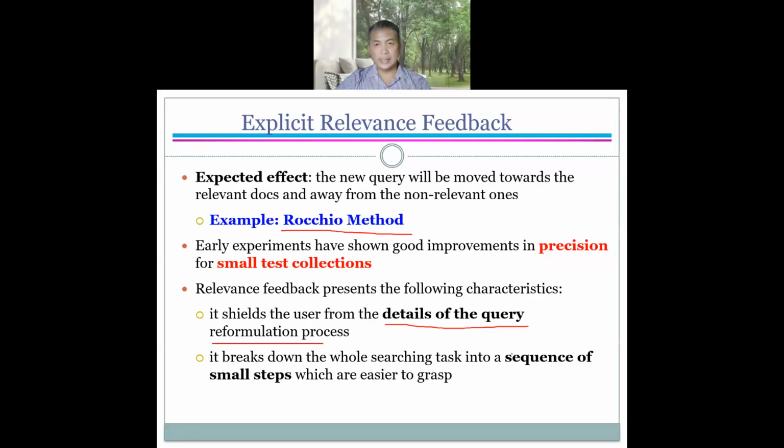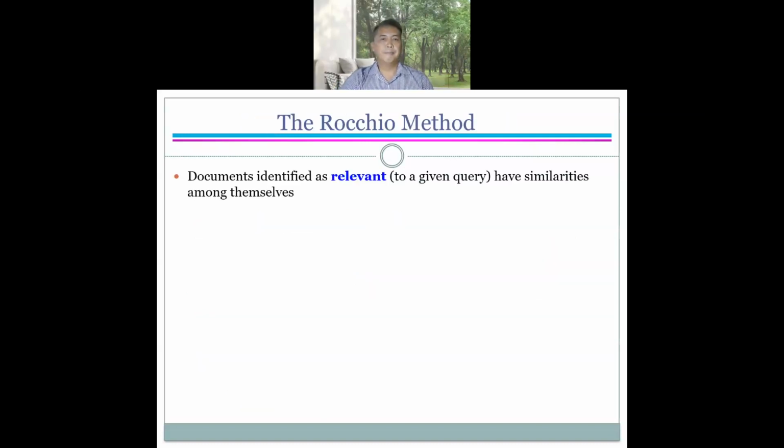Okay, so what the user will see in front will be, given the query that they have and given the relevant document from which they extract the important terms, they will only see the suggested keywords. So this is what we call the modified query. Okay, so sometimes when you type your query, they will show you the possible expansion of the keywords so that you can get more relevant or more specific documents.